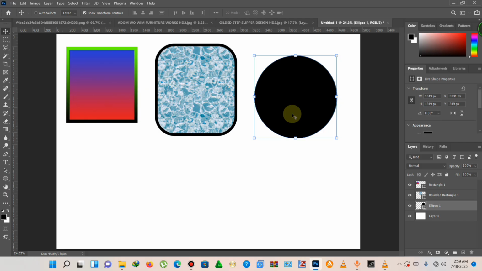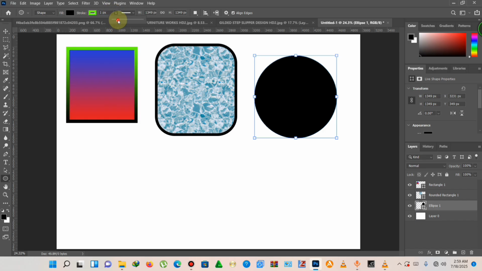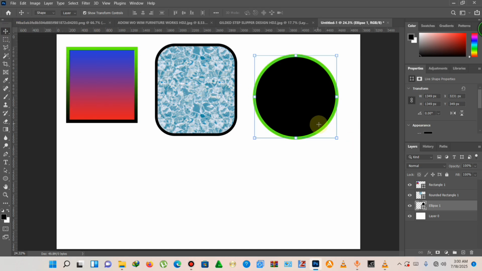Now let me show you something. Let's change our background color. Let's maintain the black color, and let's change our stroke to this one. Let's increase the size of our stroke. All right, now we are going to make this shape transparent.